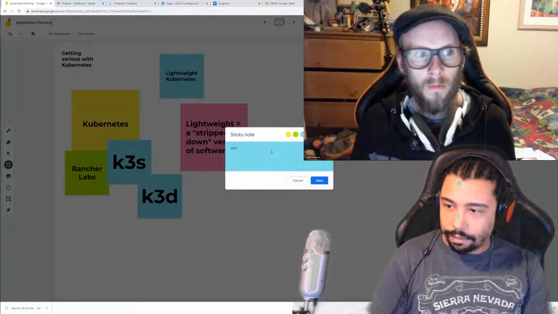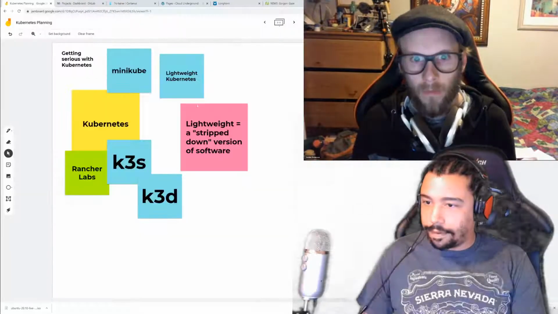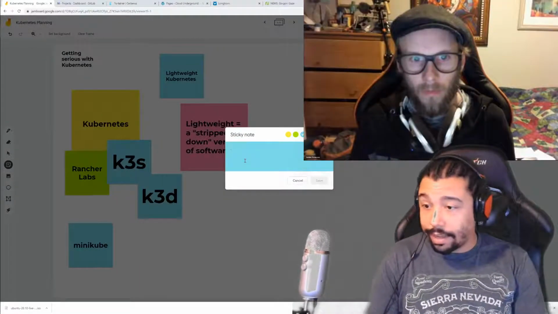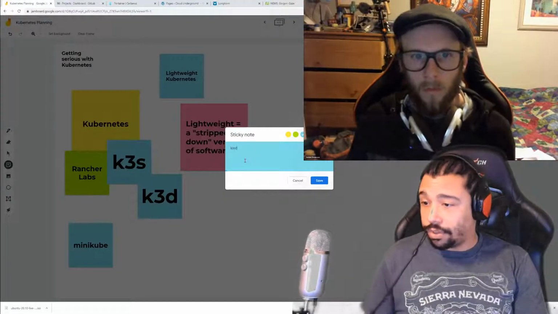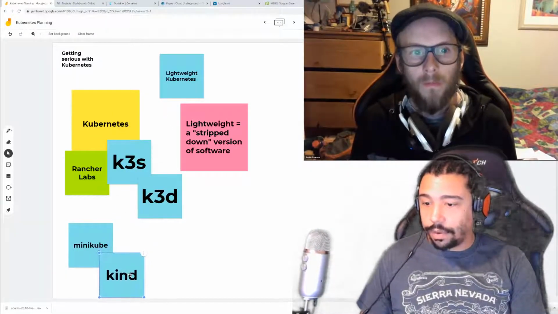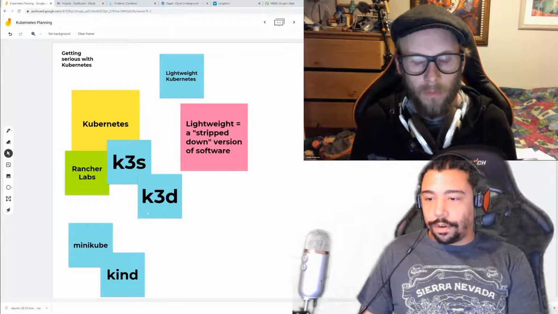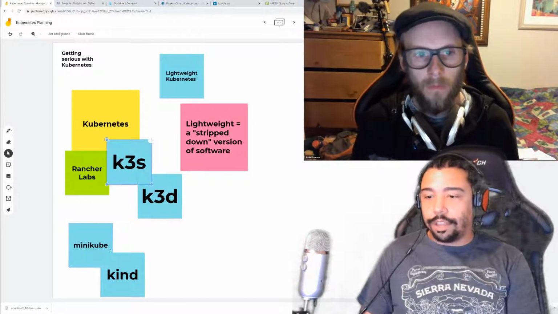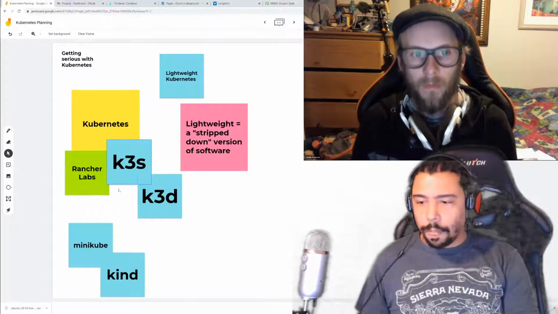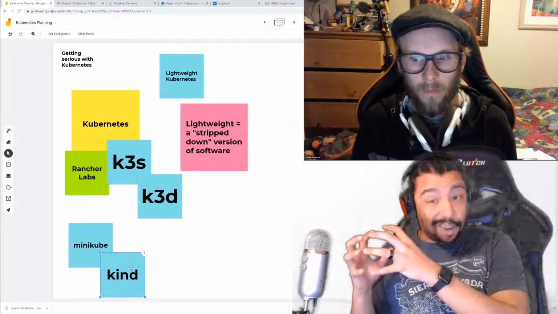There's things like Minikube, which is a flavor of Kubernetes that a lot of folks like for developing and testing in. And then there's other flavors of Kubernetes like Kind, which is Kubernetes in Docker, which is a lot more like K3D. So we talked about this a little bit in the last stream, where there's different versions of Kubernetes. We've got Minikube, we've got K3S. These you install on what's called bare metal, which you install directly on the hardware. Versus we've got K3D and Kind, which is Kubernetes that you install inside of Docker.